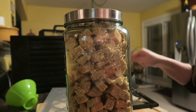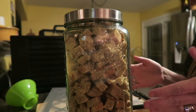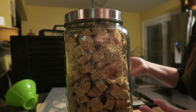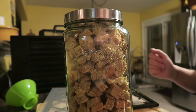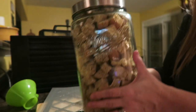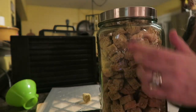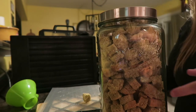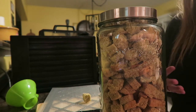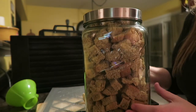When I make some barbecue chicken over the weekend, I can just make a little side of some homemade stuffing. I don't know, it's dressing, stuffing. I always grew up in a home that called it stuffing, whether you stuffed the bird or you didn't. Some of you may refer to it as dressing, because I do not stuff my turkey with my stuffing. I'm going to be stuffing my turkey this year with apples and onions. I've never done that before. I've done onions, but usually it's onions, celery, carrots, that kind of stuff. But this year I'm going to try apples. I think it's going to be really good.